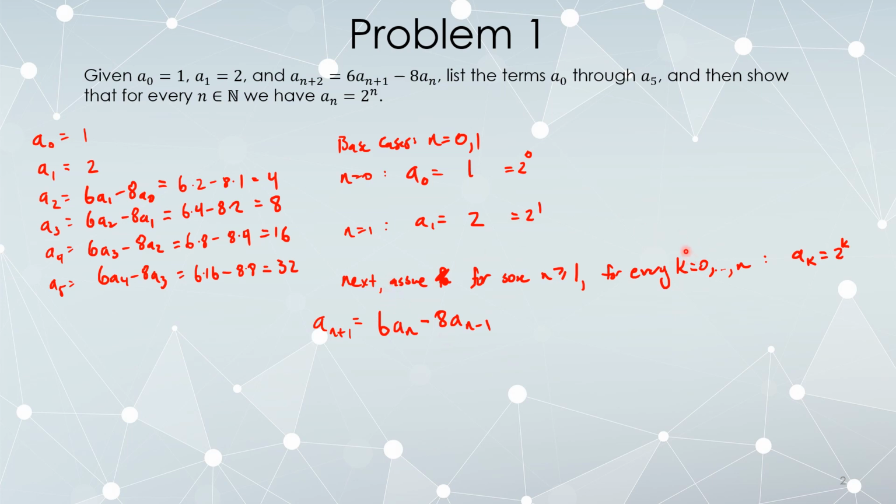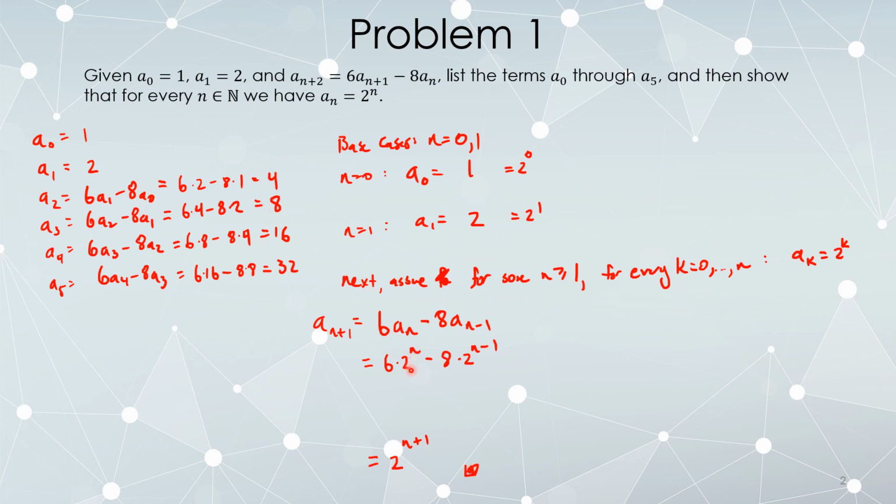So we assumed that a_k equals 2 to the k for all indices up to and including n. So here is an index and here is an index that are up to and including n. Meaning I can replace a_n with 2 to the n, and I can replace a_(n-1) with 2 to the n minus 1, because we assumed this formula holds for all indices up to and including n. So a sub n is 2 to the n, a sub n minus 1 is 2 to the n minus 1. So for a sub n plus 1, what we're hoping to get out would be 2 to the n plus 1. If we can get there, we'll be done.